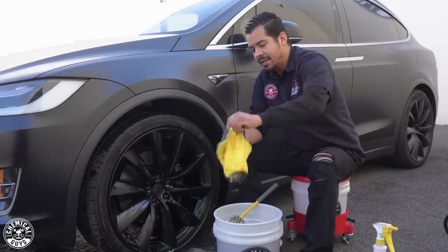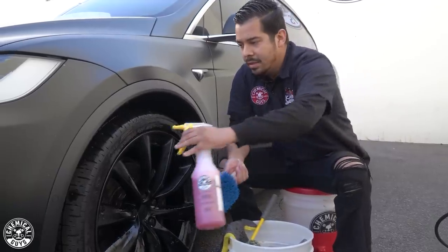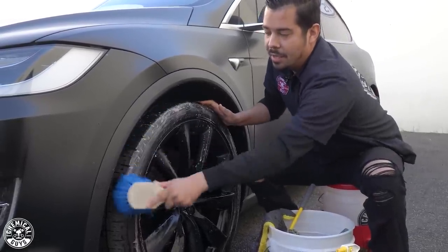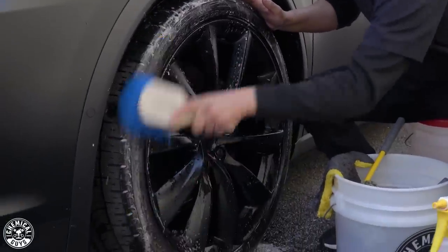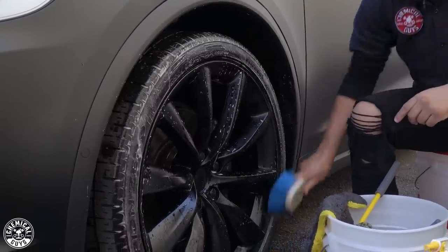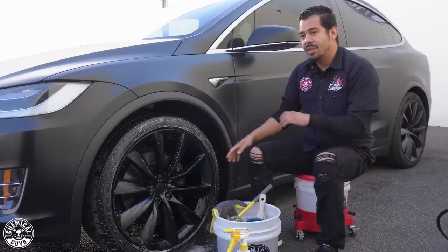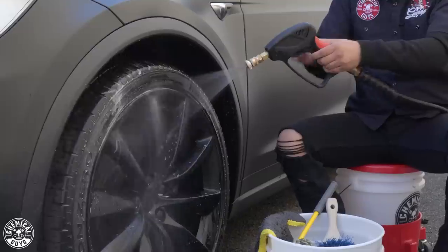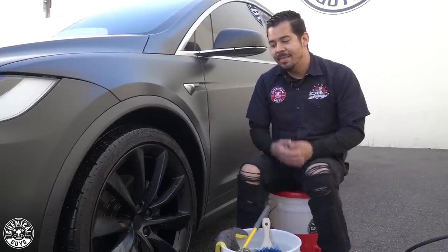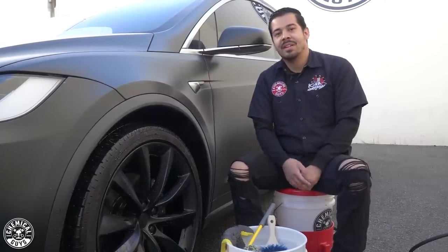Now that we're done cleaning the face of the wheel, I can take off the Stranger wash mitt and now I just have to clean the tire. I have my stiff bristle brush and my Diablo Wheel Cleaner Gel — just going to spray the tire, spray my brush, and give it a light agitation. This is going to help knock off dirt and grime from the tire so that whenever we apply our dressing, it bonds and adheres directly to the rubber rather than any previous dressings and oils sitting on the surface. Now that that's done, we're going to give it a rinse and check out the results. Looks very clean and very nice. We're going to continue with the rest of the wheels, get those all wrapped up, and then we can begin washing the car.